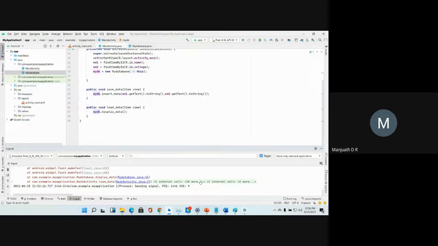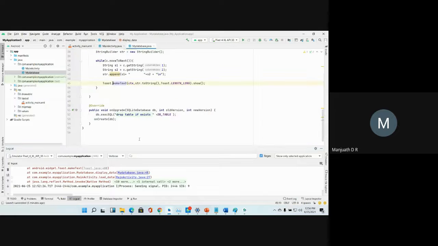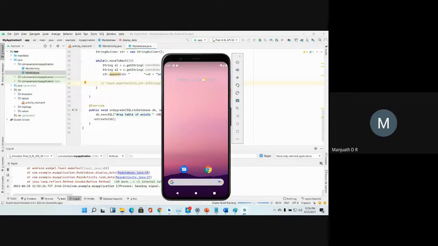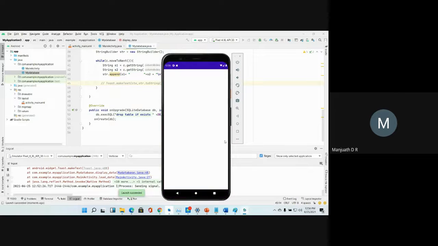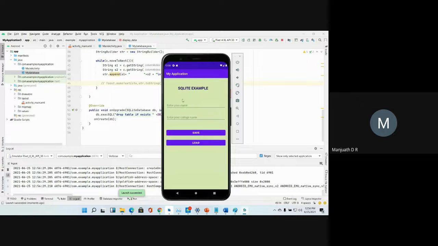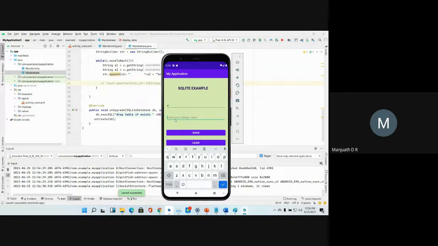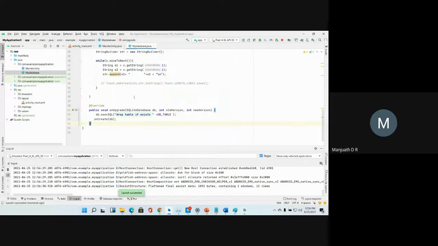So there is some error. There is some context error. It's an error with respect to context.